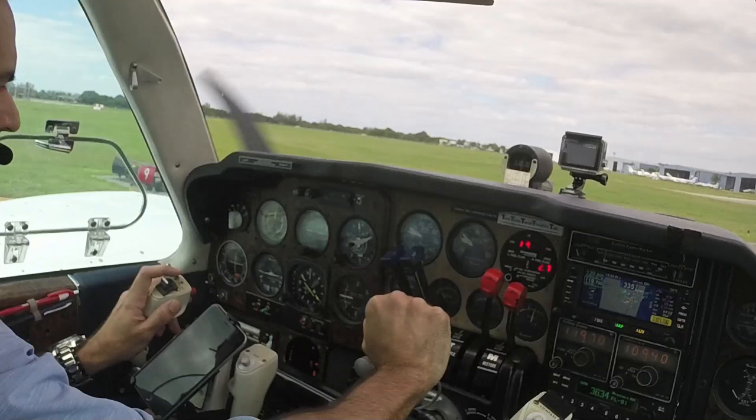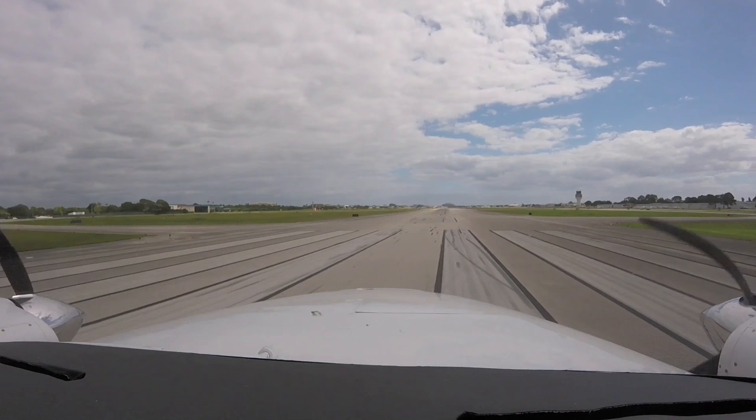Medevac 89er Hotel, you're number 1. All right, here we go. All right, we see the Cherokee, 89er Hotel. Gauge is in the green.